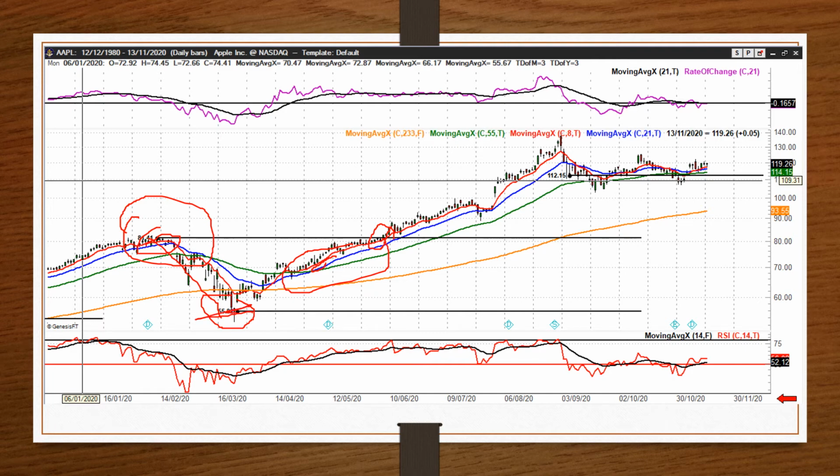It could be here, could be here. For me, this is a good enough spot. This is not really that great a support area, but it's good enough for me. So we would put our stop in here. If you're cautious, you would go under here. And why? Because if support is broken, it means the trend is in jeopardy. It means our trade is in jeopardy. That's where we could be wrong. So we want to get out at that point.